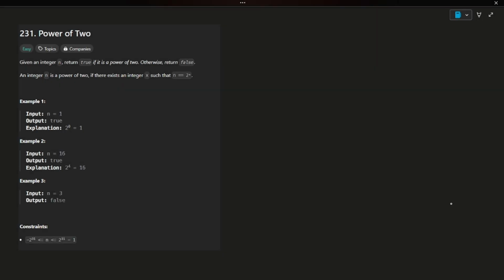So let's start to understand the question. A user gives us an input n. It can be any integer number. I took this 16, which is 2 to the power 4. It is a power of 2, so we have to return true in our code. But if it is 3, it's not a power of 2, so we have to return false. To do this, we have a data type bool. It's boolean. Boolean data type has only two return values, that is true and false.